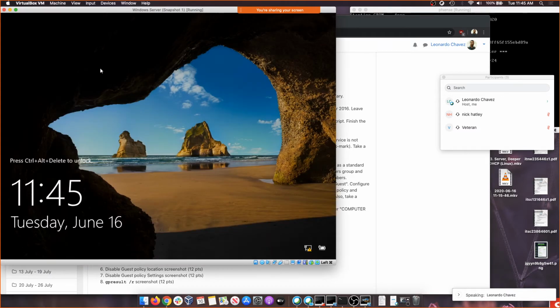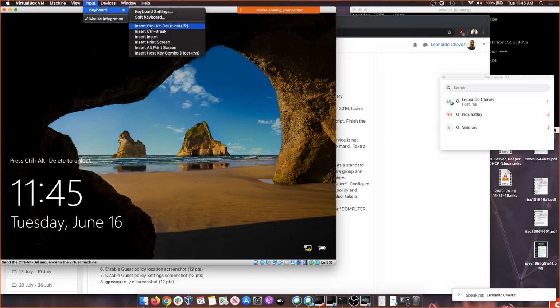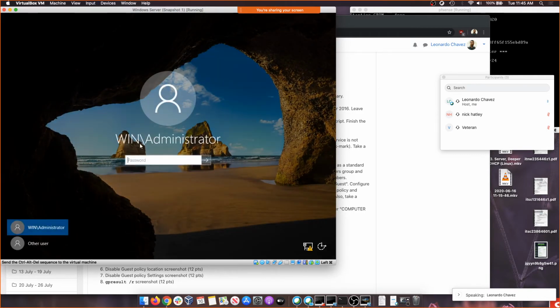Hey, there it is. All right. Input, control, delete. I still haven't figured out what that is. It says host key, and then it looked like a delete key, but I don't have that key on my keyboard, so I have no idea what it's talking about. So I don't think I can do it with a hotkey, but you guys can. I think you can do right control and the delete key. So, and maybe that's it. I think it's actually the delete key, but I don't have one of those on this. So, yeah, control and delete.